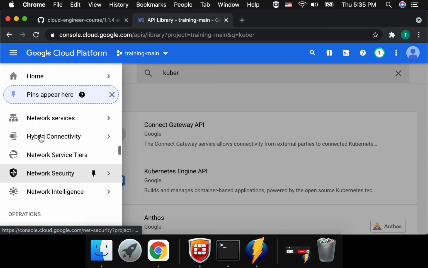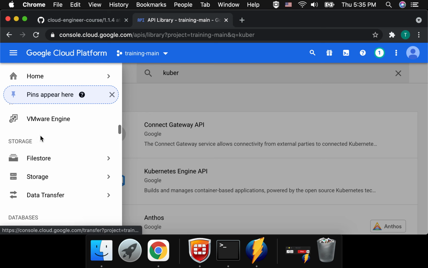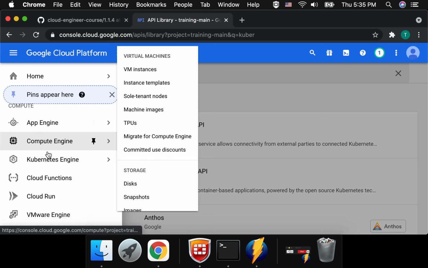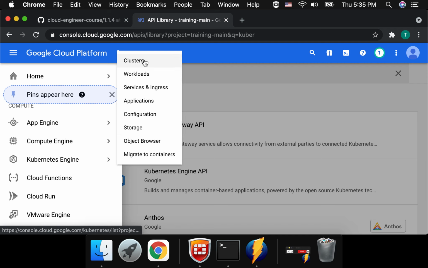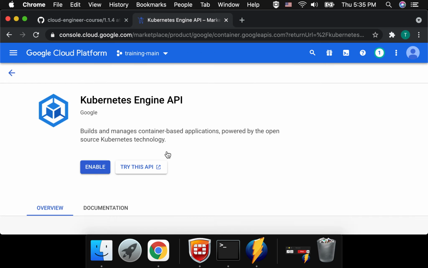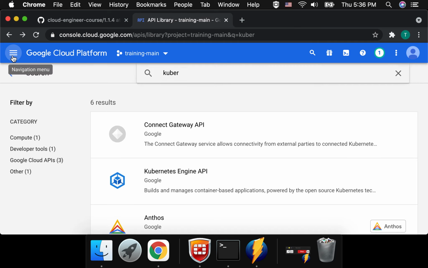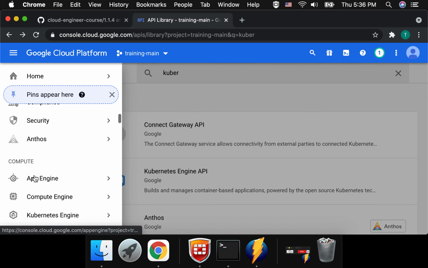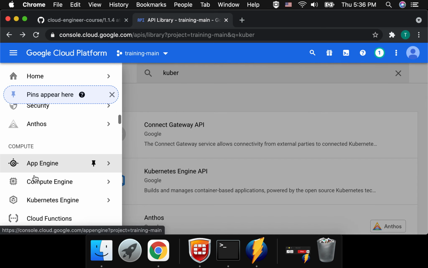For example, if I go to Kubernetes and then to clusters and try to use the API, it doesn't show you your clusters or give you an option to do anything other than enable the API. So another way of enabling APIs is to try to use the feature from the menu, and it will automatically give you an option to enable the API.